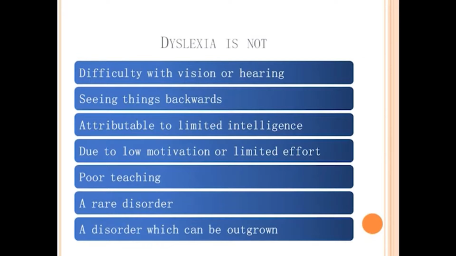Finally, dyslexia is not a disorder that Tim will outgrow. It will manifest itself in different ways throughout his school years, and depending on his occupation, it will last throughout his life. However, the prognosis is good because we understand enough about dyslexia, and we know how to support dyslexia, we know how to accommodate dyslexia, and we know a lot about assistive technology. With all of that, and an individual's willingness to work hard, individuals with dyslexia can be extremely successful.